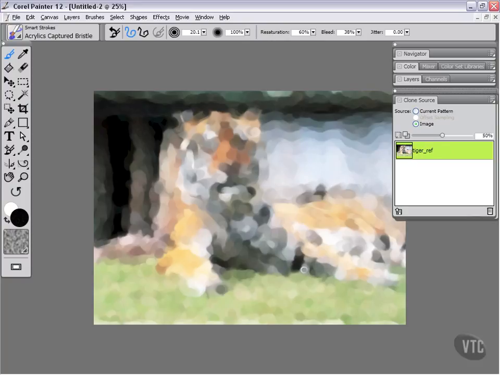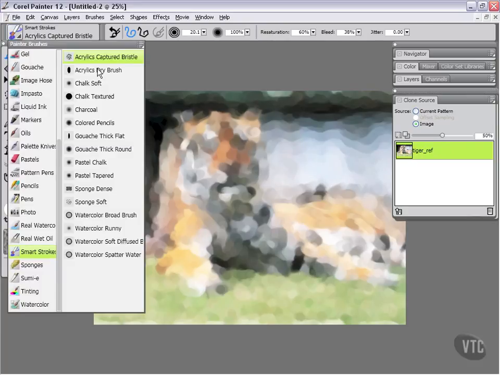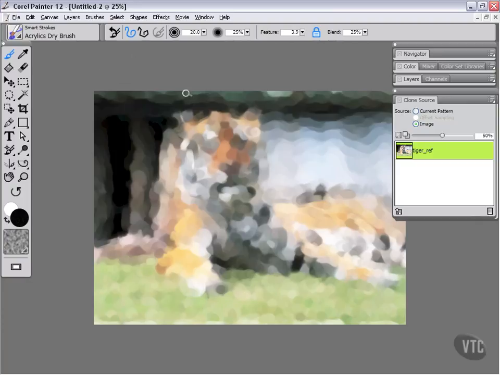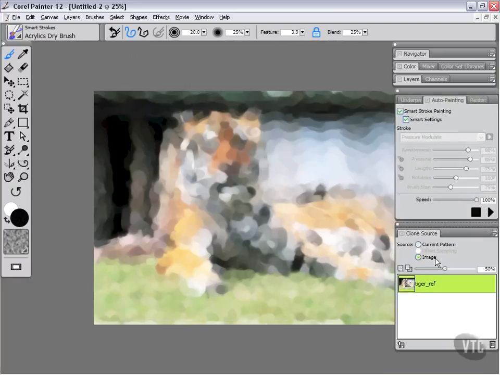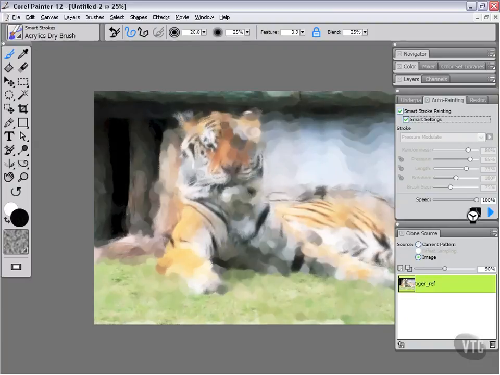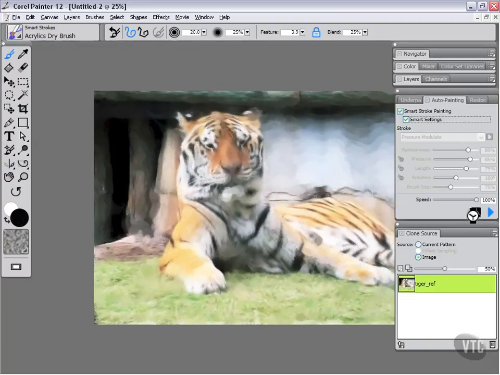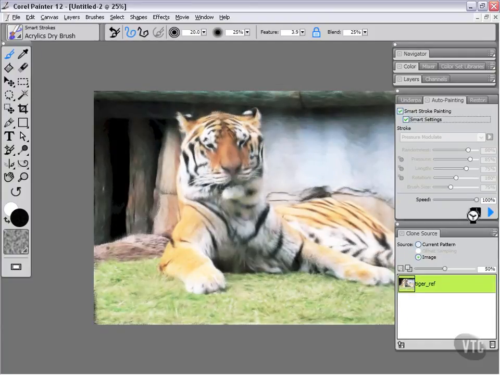And of course, we can choose any brush that we want to. So let's just go ahead over here and choose, say, something like the acrylics dry brush, like so. And I'll just leave the tracing paper turned off for now, and I'll hit play. And you'll see that we end up with a completely different result. And the reason why is because it's using a completely different brush. So this is the acrylics dry brush, and you can see that it has a little bit more of a smeary quality, a lot less grainy than the previous brush was.